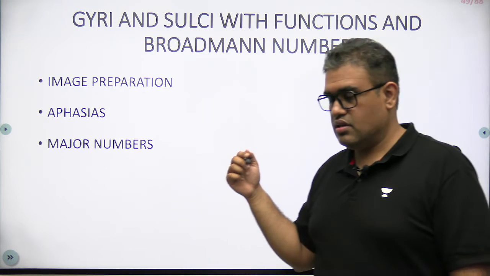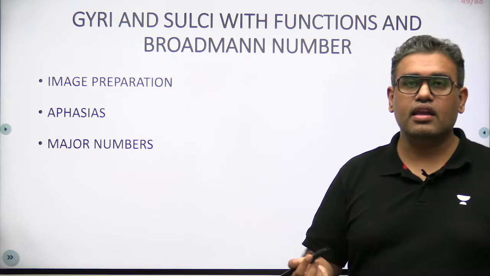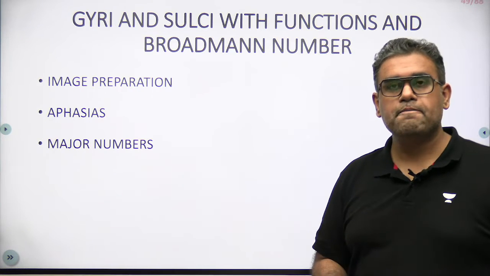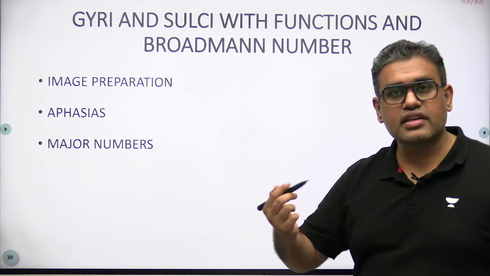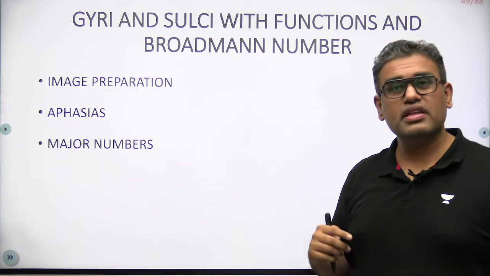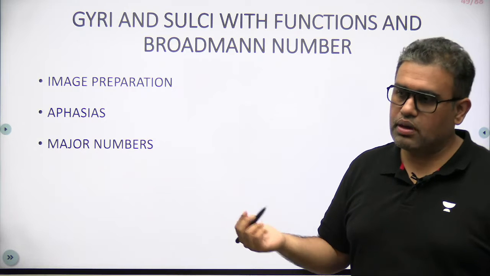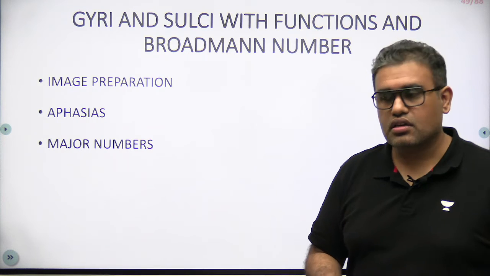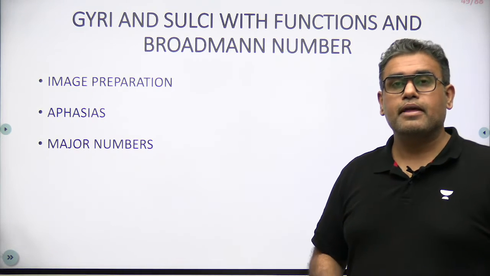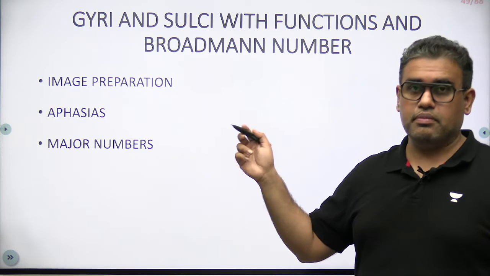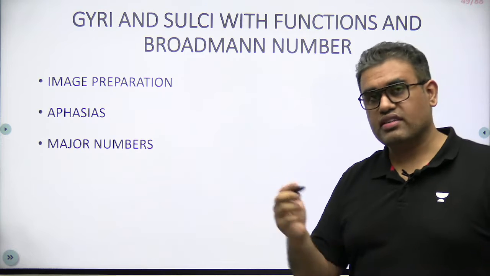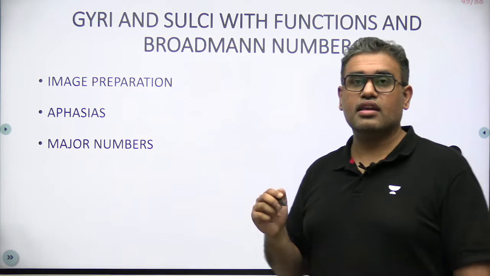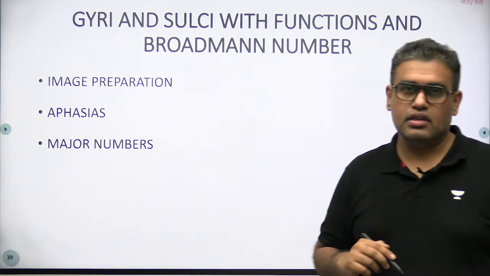See, what will come in the exam which is clinically important. If you go to the neuro wards, you'll see a lot of cases of stroke, right? Maybe some seizures cases also. Hemorrhagic strokes could be there, ischemic strokes could be there. Problem lies mainly in hypertension and cardiovascular diseases. Point over here is that the cerebrum is quite involved, commonly involved in neuro cases, and therefore you should know which gyri and sulci involved and what is the function of it.